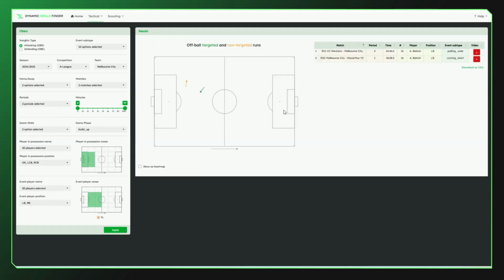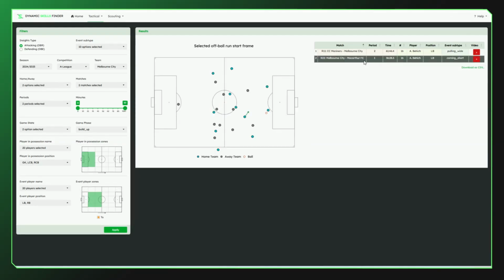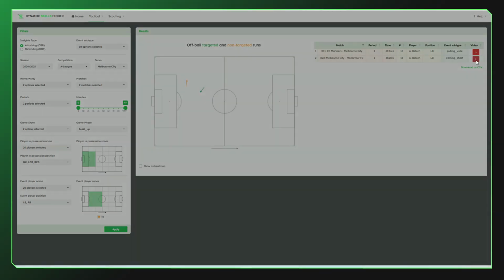we see that we get two situations that we can analyze individually. If we click one of them, for example this, we get a full tracking data view. And look at this. Here we have a situation where, when the goalkeeper has the ball, it's the left center back who is in a wide position, and it's the left back who comes inside to offer a passing option. We can validate this situation on video, so let's see it.